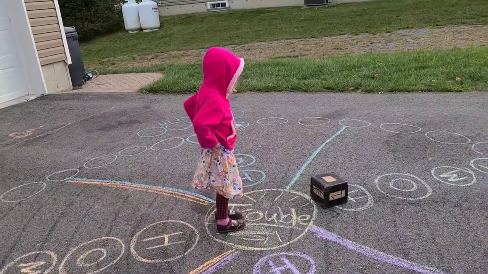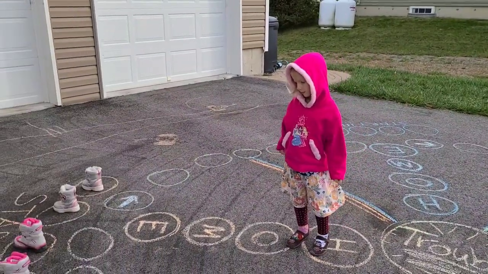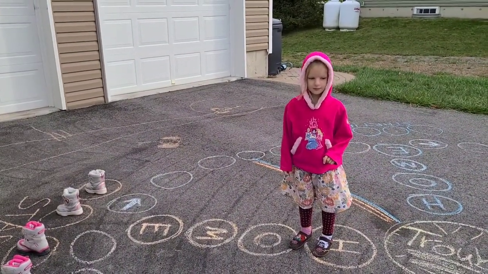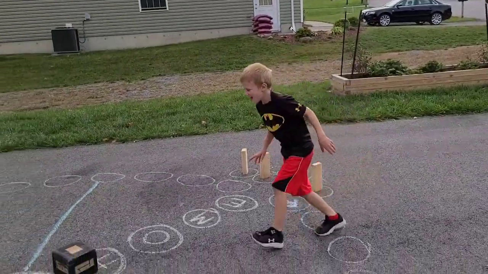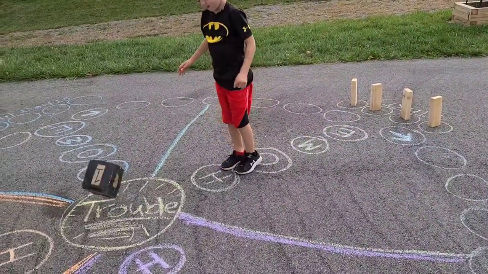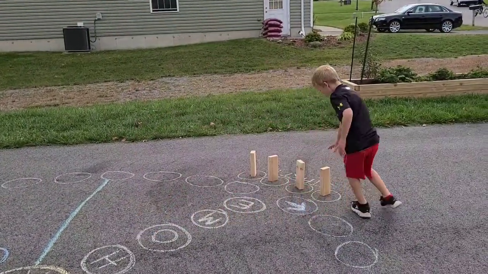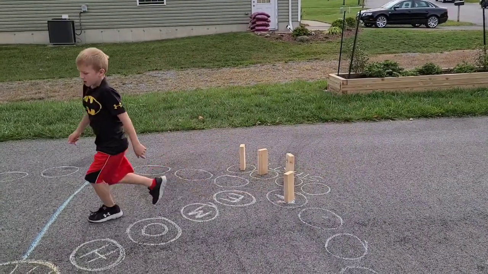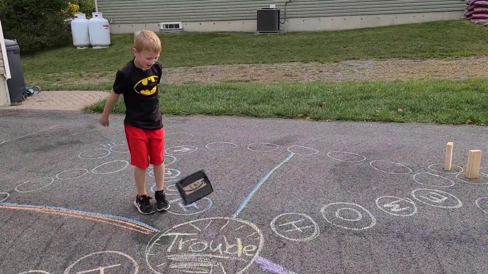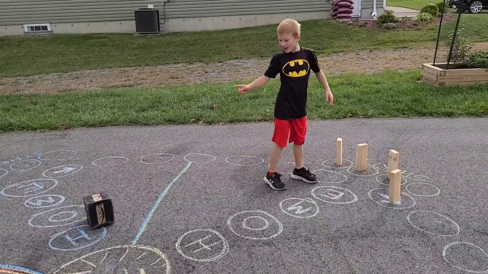What'd you get? Five. Okay. You'll need a two or a six in order to play. So go back to start. Go ahead, Connor. Two. Okay. You can take one out of home. Roll again. Yay. What'd you get? Six. All right.